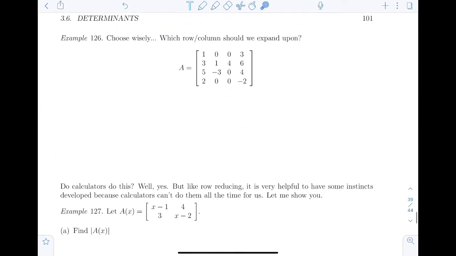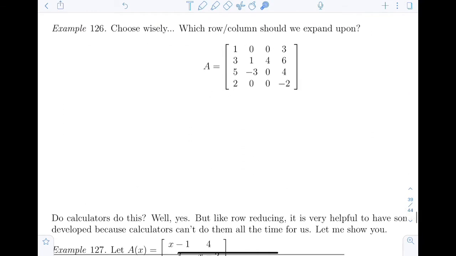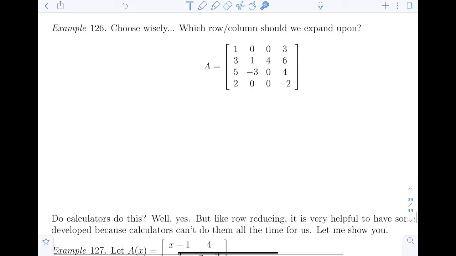So speaking of 4 by 4, let's do one. Here's a 4 by 4 matrix. Let's calculate the determinant. If I'm just going to do the cofactor expansion along the first column here, it would be that with this determinant, then that with this determinant, and then 5 with that remaining determinant.